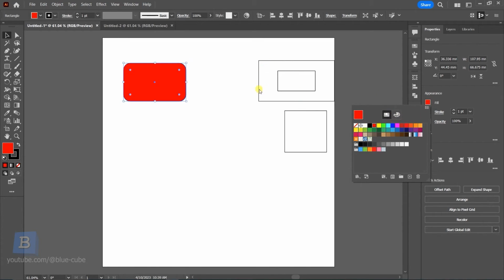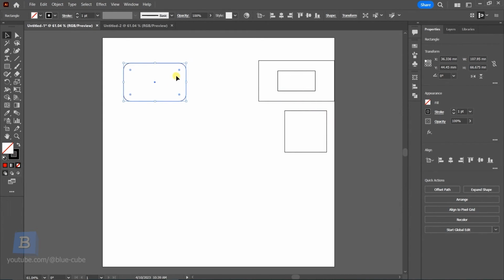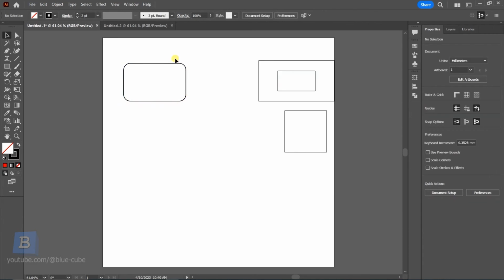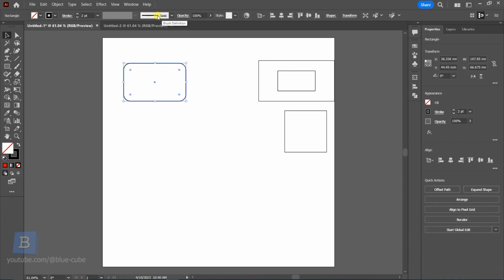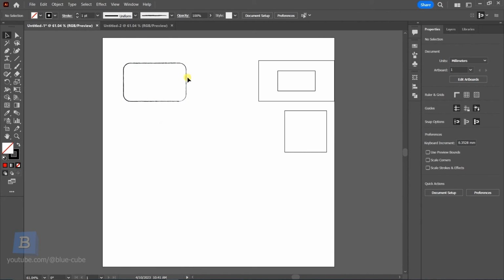If I wanted to have no color and only a stroke, I click on this option. Now, our rectangle shape has no color and only has a stroke, as it's written here. And from here, we can adjust the stroke thickness. Also, instead of this simple line that has been created, we can create different lines in the control section. I click in this part and choose a different line instead of the simple line. I select the line again and replace it with another line.